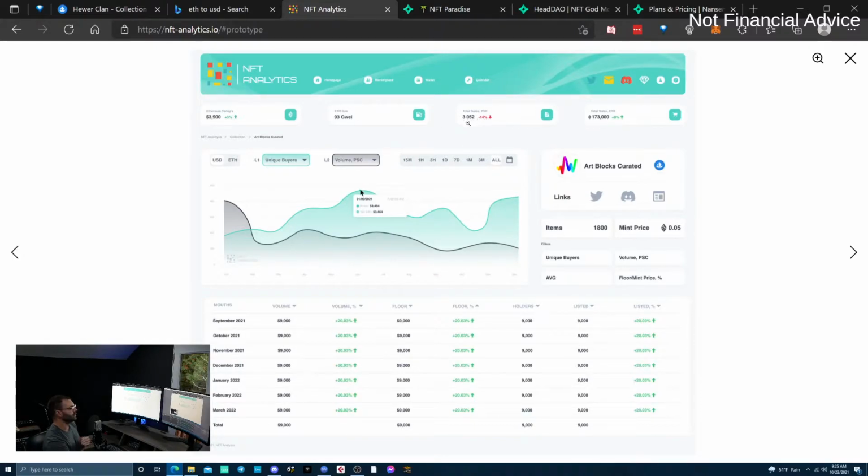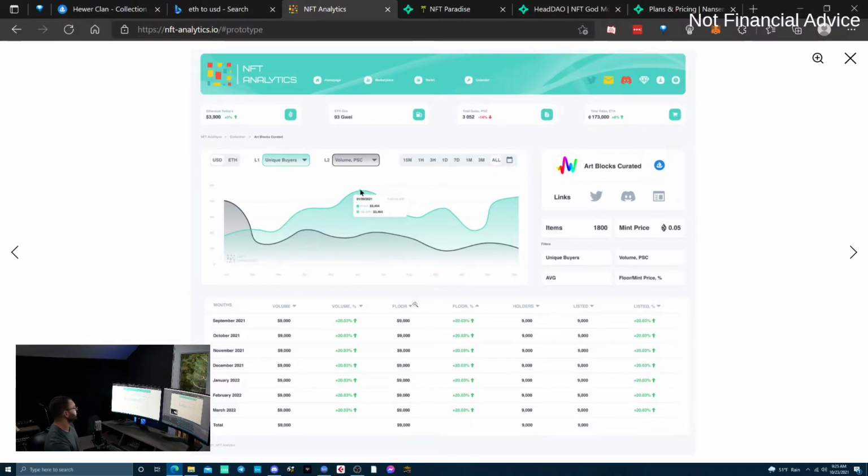And if you use a dark mode on your browser, or maybe they're going to have a dark mode toggle, it will kind of flip between light and dark really nicely because the contrast is very clear. You can tell that you can select the time ranges of the data you're looking at, which is not something you can do on Nansen, for example, which I'll do a comparison here in a minute.